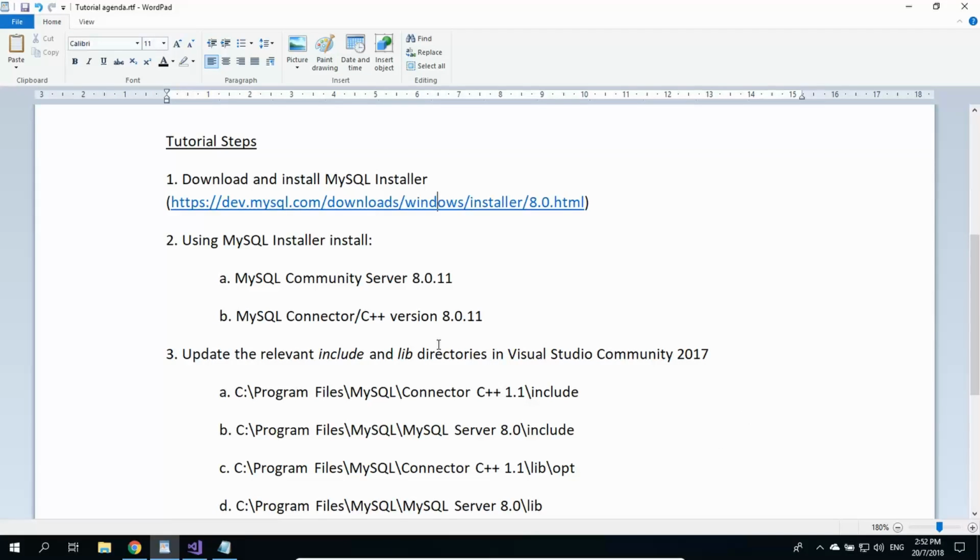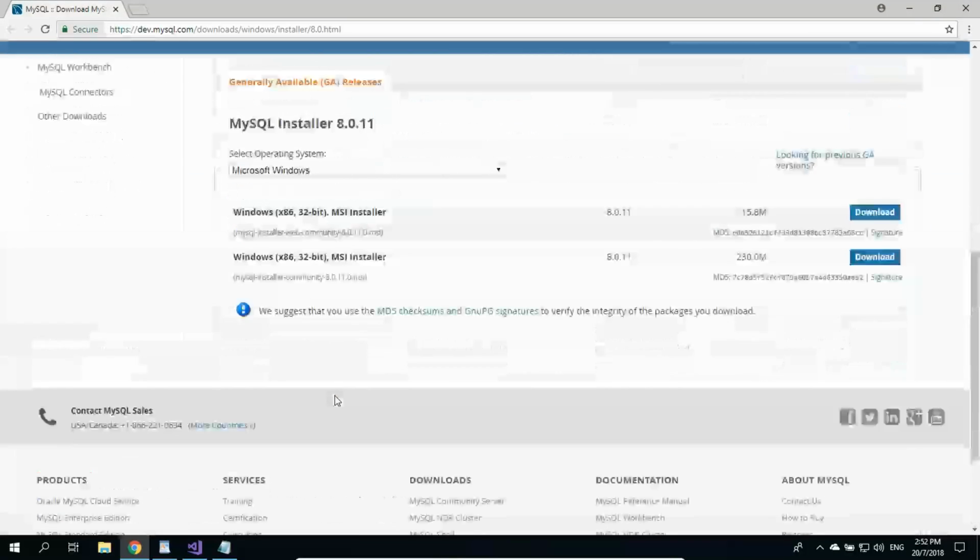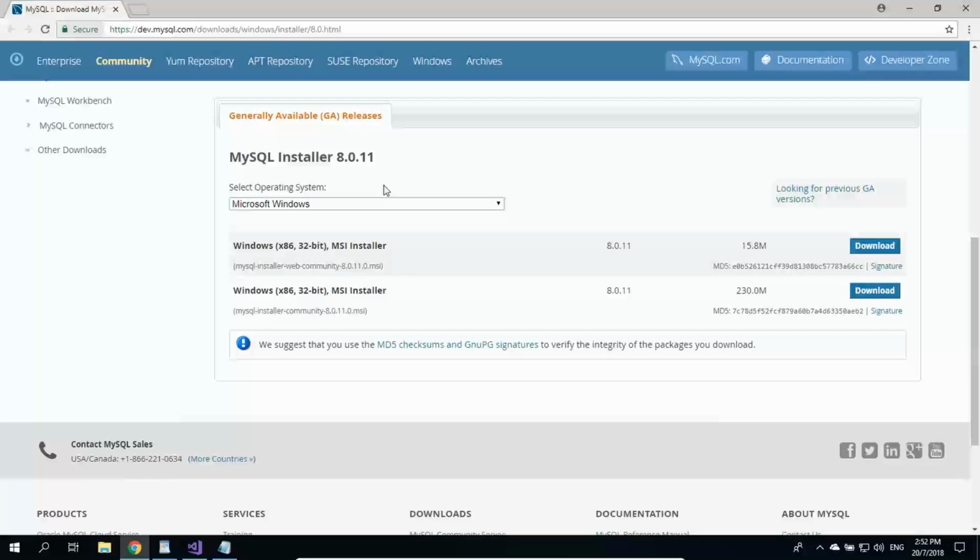Alright, so without further ado, let's download the MySQL installer, and I already have it here on my web browser. Download the latest GA release. In this case, I'm going to download the smaller file.